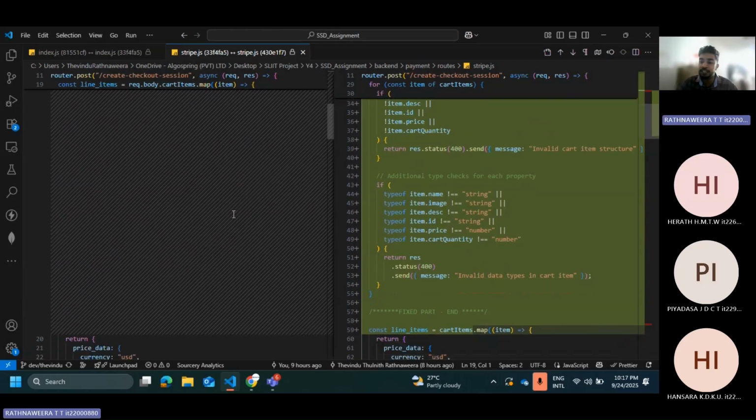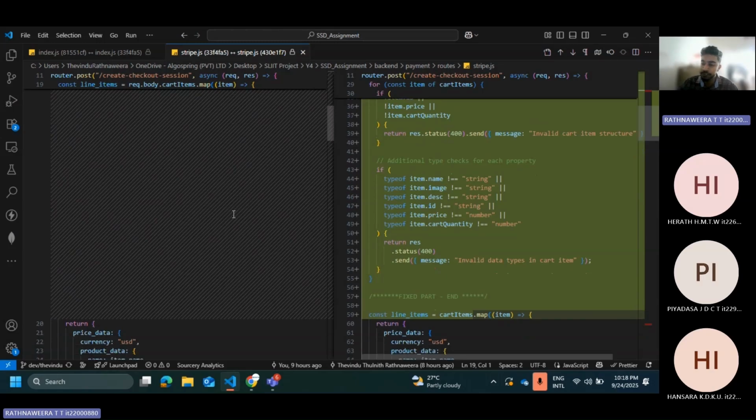The difference is clear: before, the app trusted user input blindly. After, we enforce strict validation and only allow properly structured data. This stops attackers from crashing the app or exploiting weak spots in our checkout logic. So overall, these two fixes cover two critical areas: logging and input handling. By sanitizing our logs and validating our inputs, we reduce the risk of attacks, make our code base more robust, and improve the overall security of the application.